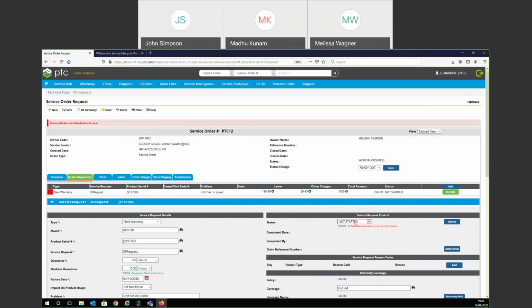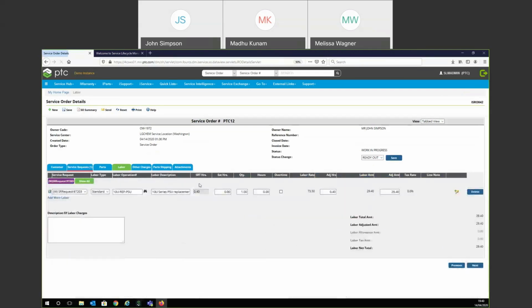If you don't want that to be a manual uplift, you can set that setting, and this will automatically be moved to completed status to complete that particular job.